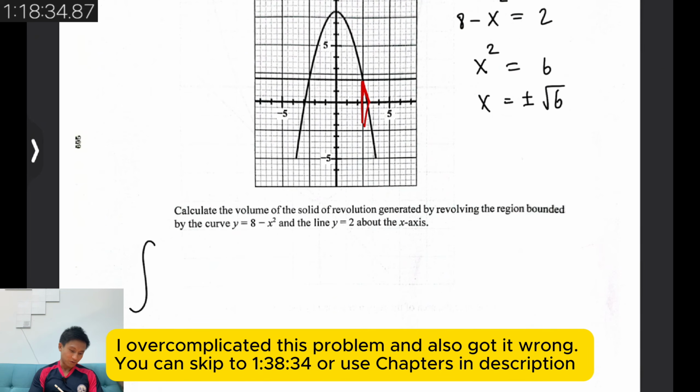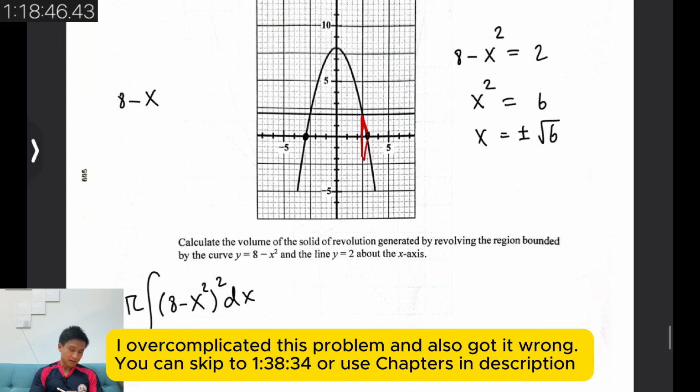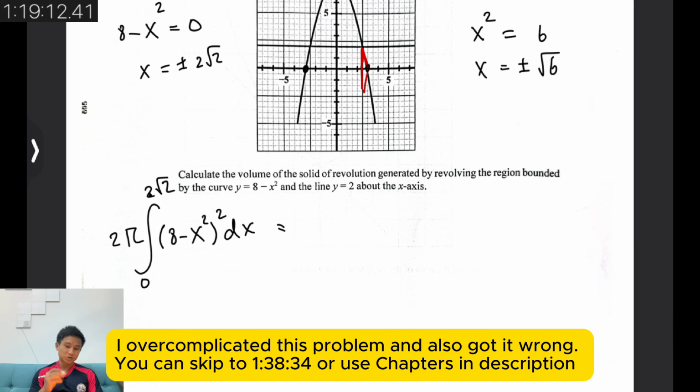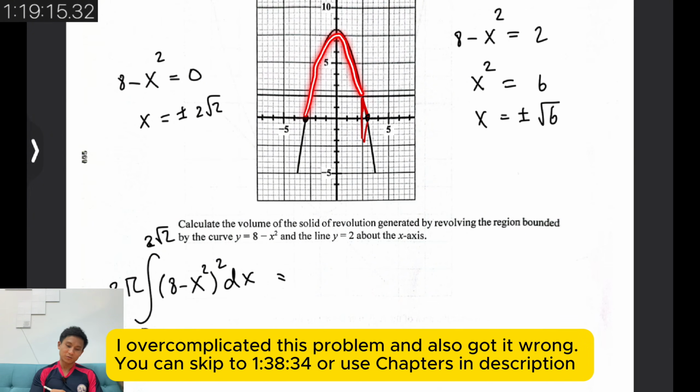So the volume of the UFO is the integral of y squared dx, times pi here, and this is going to go from, if you find the y-intercept there, 8 minus x squared equals 0. So we're going to have x equals plus or minus 2 root 2, sorry. And again, I told you earlier that we're going to do half: 2 times 0 to 2 root 2, because it's nicer to have 0. This is going to be the volume of the full UFO without any subtraction.